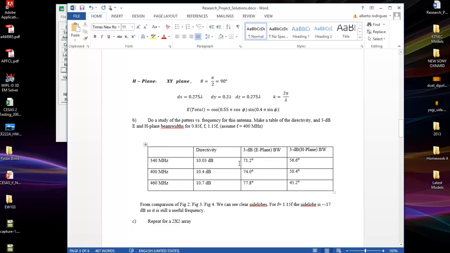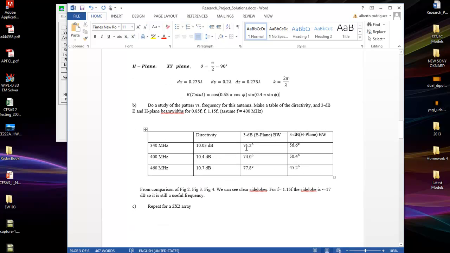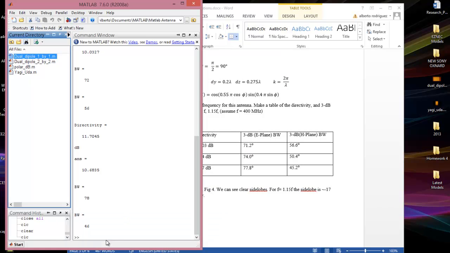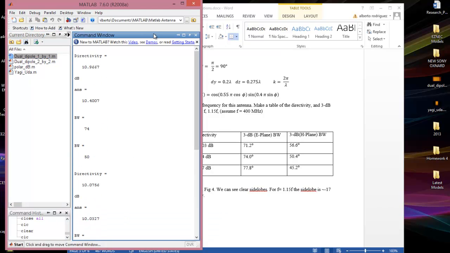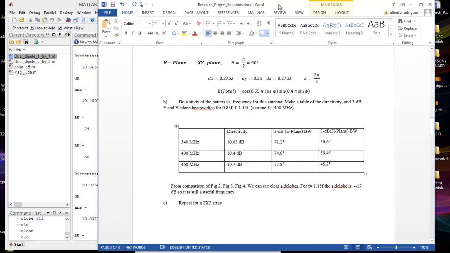What I actually want to see in your report are these kinds of values from MATLAB. Those values are going to be generated when you run MATLAB. When you run MATLAB, it gives you those values right here.